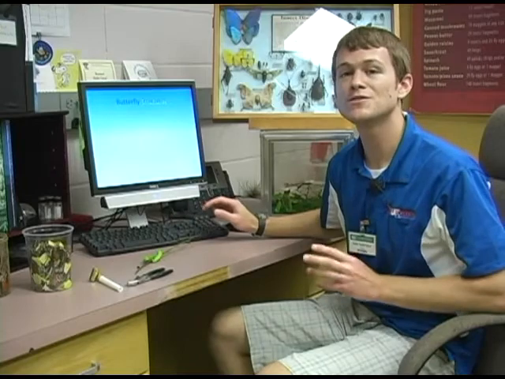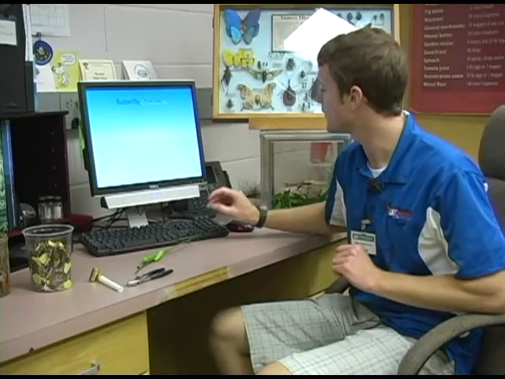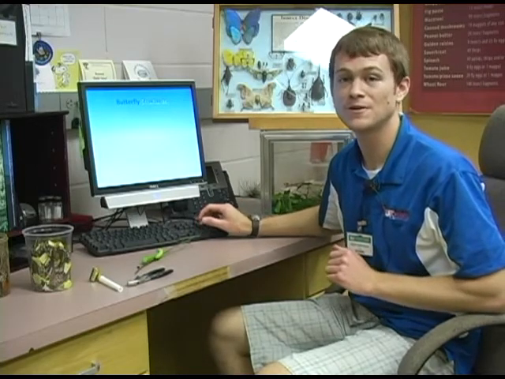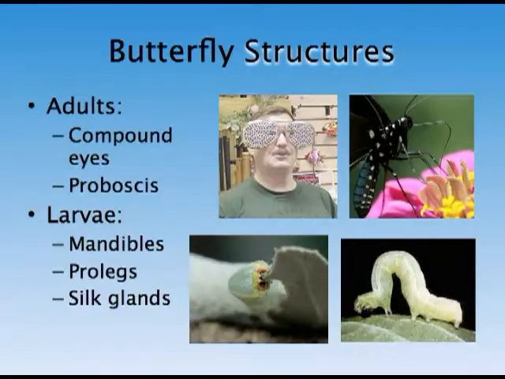So now we'll move into some butterfly structures. We won't be focusing on moths at all anymore here, although we might look at some moth larvae a little bit later. The adult butterfly has compound eyes and a proboscis. So this little funny picture here of a man with a bunch of googly eyes glued onto some big glasses is sort of representing that compound eye. It's a structure that has a whole bunch of little lenses, and each one of those lenses takes in light from a different area, and it all combines to make an image. Sort of like a digital camera with megapixels.